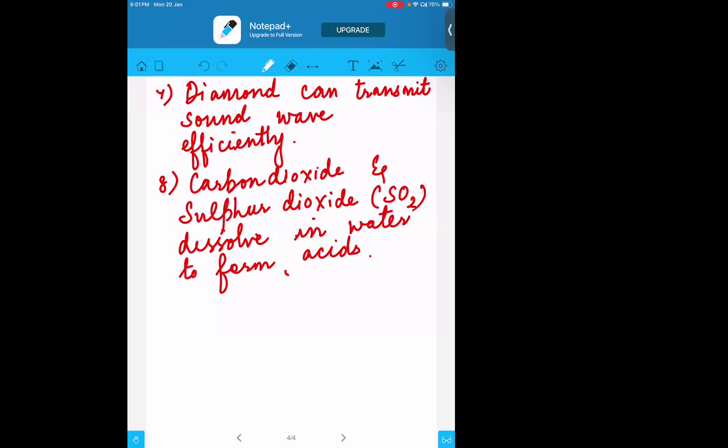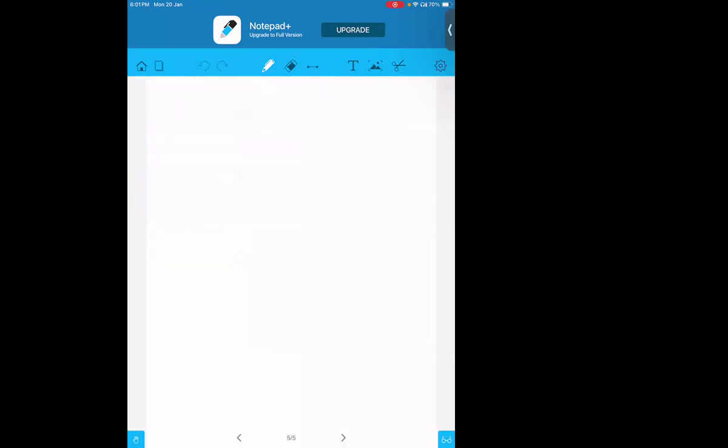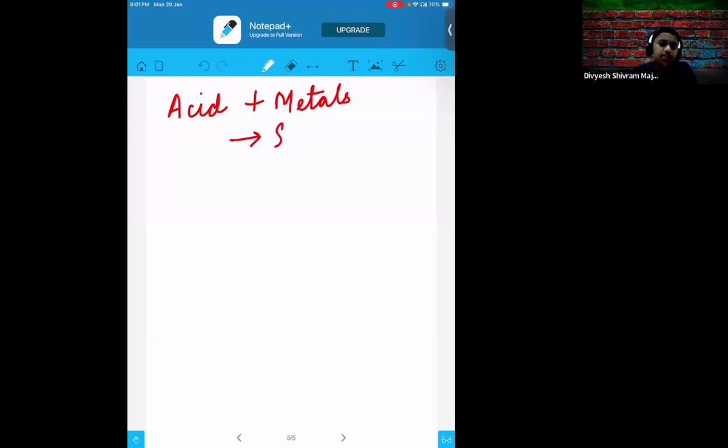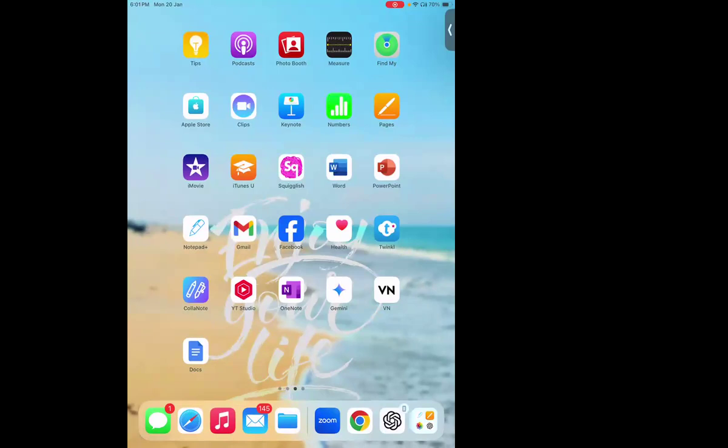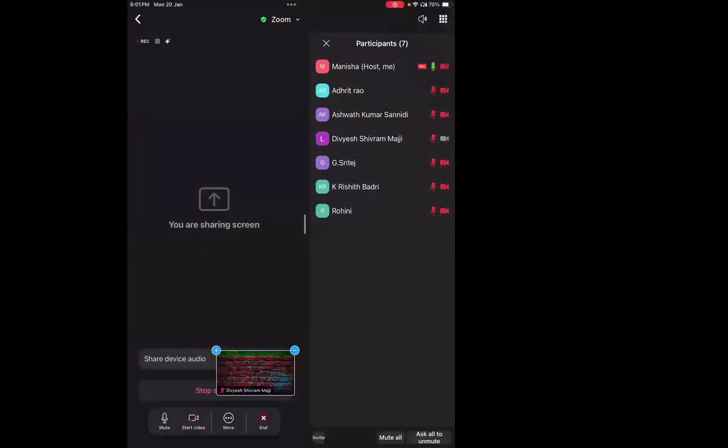Now, the reason why I have explained this in detail is that in the last class we started with the property where I said that acid reacts with metals, and what do they form? Acid reacts with the hydrogen ions, they will form salt and hydrogen gas will be released. Shrutej, Rohini, Ashwath, Adrit, do you know this? Acid reacts with the metal and forms salts, and also releases hydrogen gas.